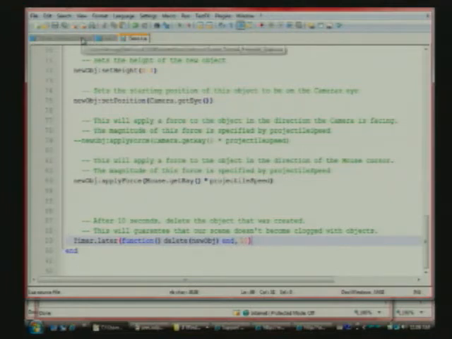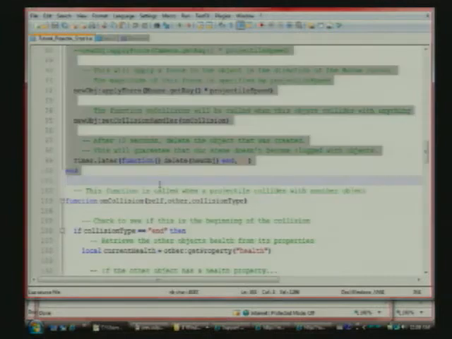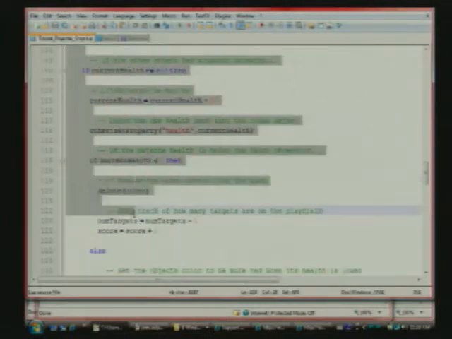So now we want to make the projectile do something interesting whenever it's hit. So we're going to use collision handlers. Basically, you want to just take the current object and call setCollisionHandler and pass it a function. Every time this object collides with something, this function will be called. So let's go ahead and define that function quickly.